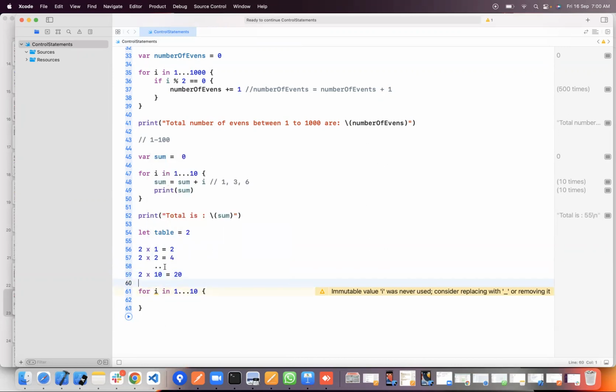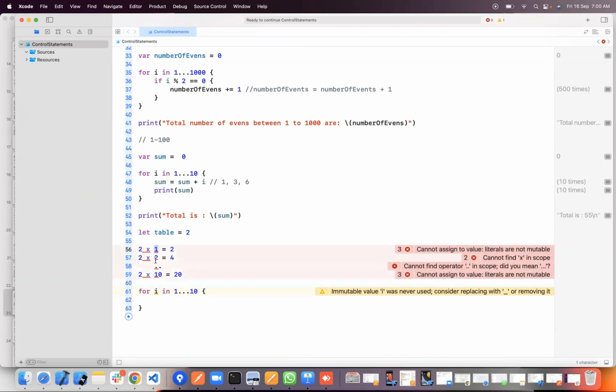Only what value is changing here? Only this value is changing and this value is changing. The into mark and equal to mark are constant, and even the given number 2 is also constant. What is the constant here? The table is constant. 2 into again a number, right? This is changing 1, 2, 3, 4, and so on to 10. We're getting that from I. Equal to is constant again.